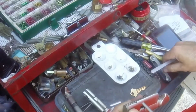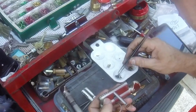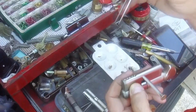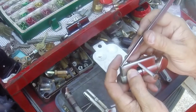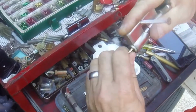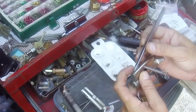And if you're not sure, or if you're having problems with it, just do one pin at a time. So in other words, you would load a pin. These are kind of long top pins. So if you're having trouble figuring it out, just do the number one pin, put your spring in, hold it and check the key, and then do the next cut. That's what you want to do if you can't figure out why the depths aren't working for you: just do them one pin at a time.